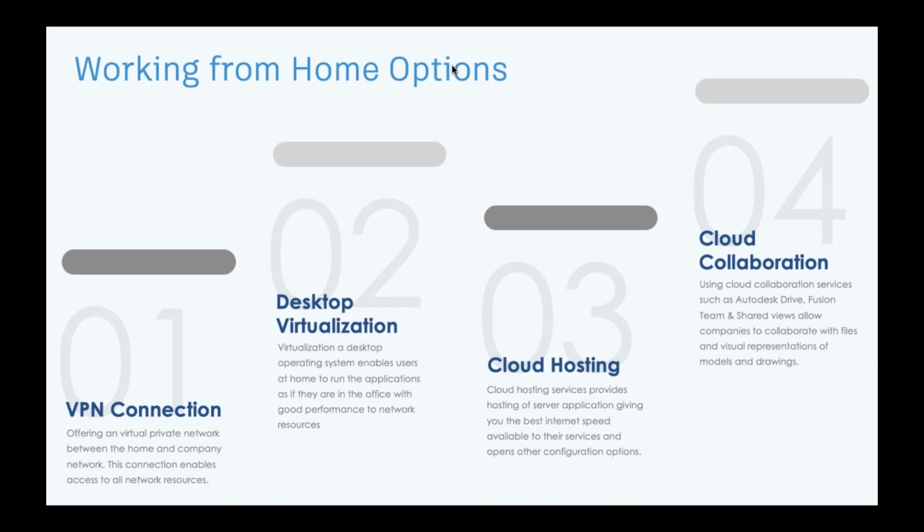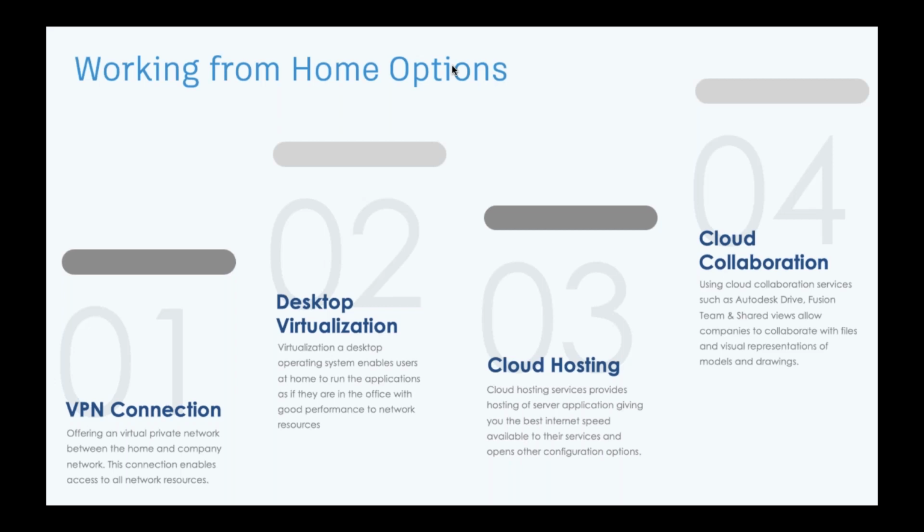If this option is not set up or not available, there is a desktop virtualization option when you access either your machine or a virtual server and you work from home from your home computer, but on a more powerful machine. The same thing applies to a Blade server or some kind of cloud server that you have. It's cloud hosting, option number 3.